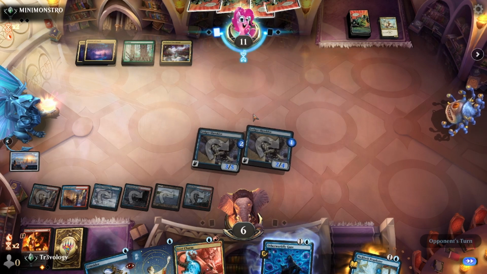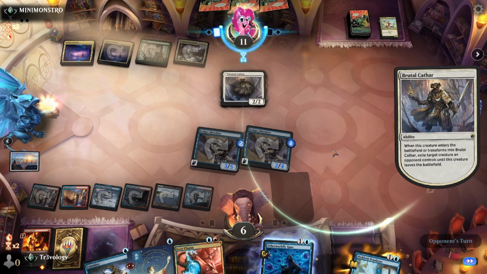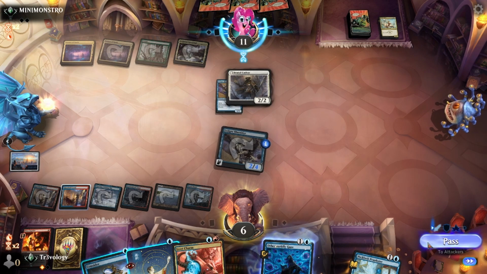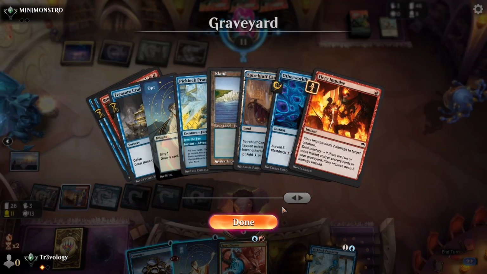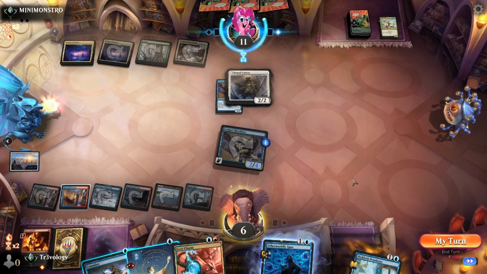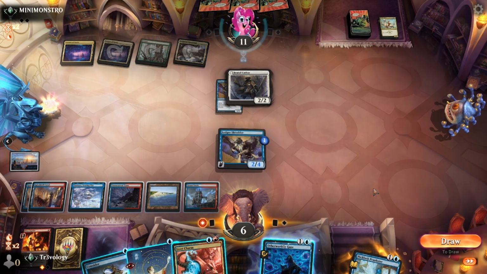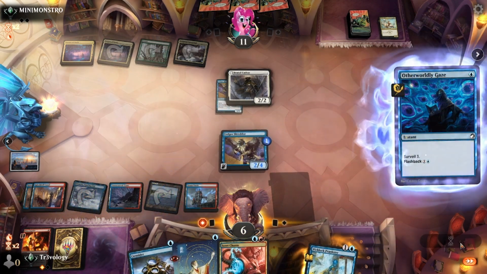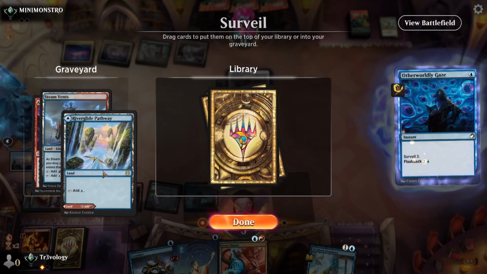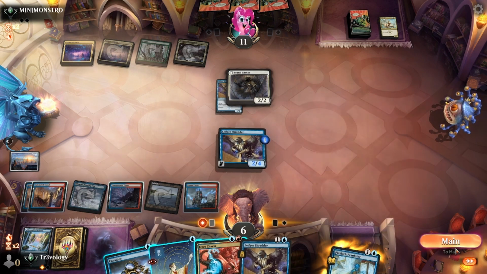I wonder if we'll ever get Kessig Malcontents into Pioneer. I have no Phoenix. No. Should put a stop on my upkeep. Bin. I kind of want to look for a removal spell still for this. Go ahead and draw, go to main phase.